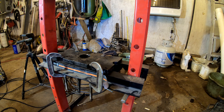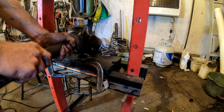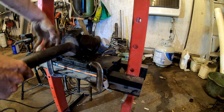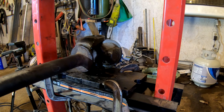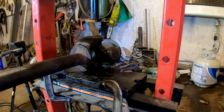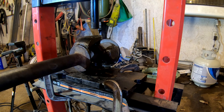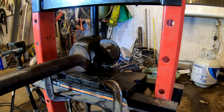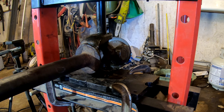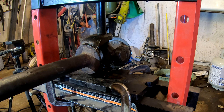We'll take it back to the shop press since we have it available. Same deal as before, although it's a little sloppy to position now because with one universal joint cap missing it wants to slop around. Pump the shop press back down into position and get it lined up, then we'll get serious and press it out.